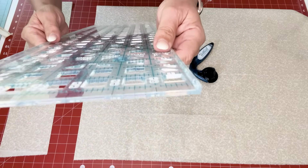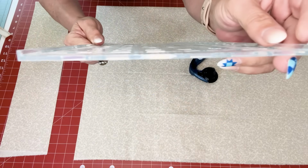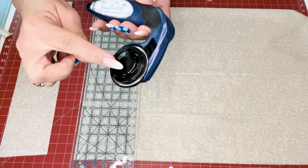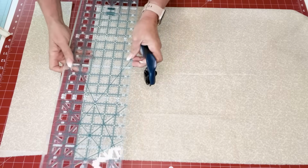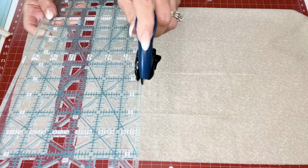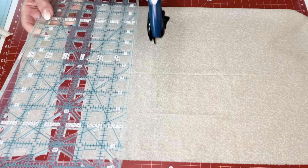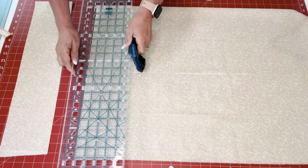Okay, so here's the ruler. I'm going to flip it up this way. You see that ridge right there? How it's got a little ridge there and on this side? This is a 6.5-inch by 24-inch ruler. Why it's got that ridge is it corresponds to this little guy right here that also has a groove. And what you do is you take this and you put the groove on the inside of that lip, and that holds your rotary cutter tight against your ruler as you're cutting, so you don't get any wobbly lines. You don't go a little bit farther out of the ruler than what you need to. So that's really neat. So let me show you how it works.